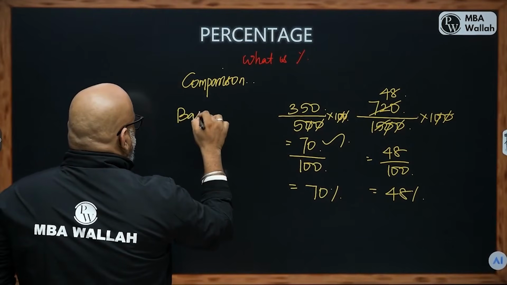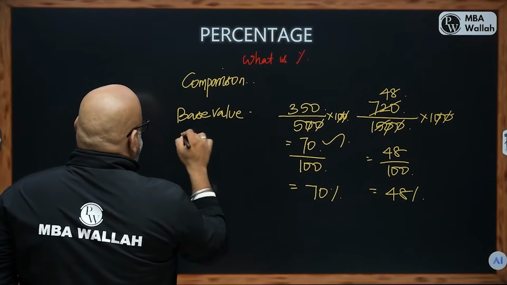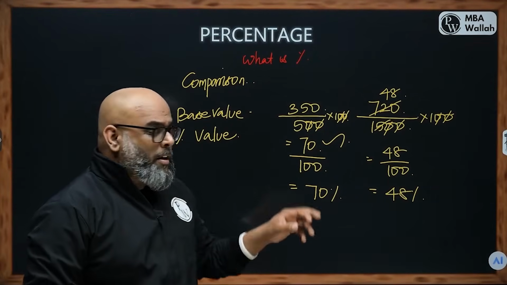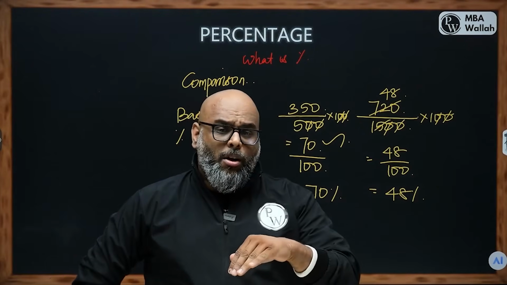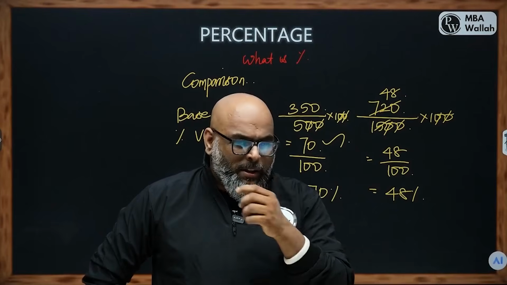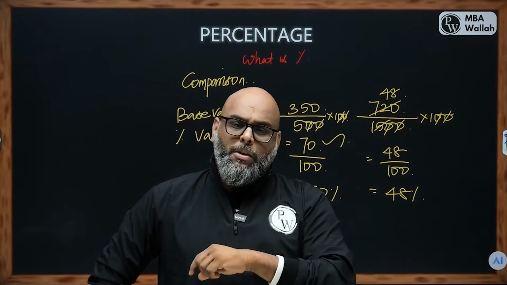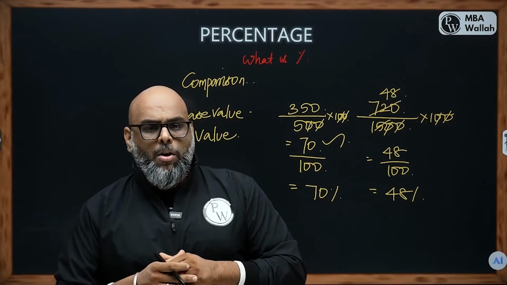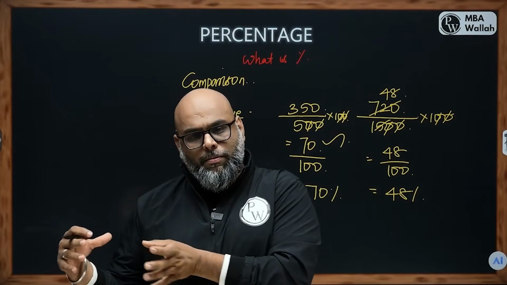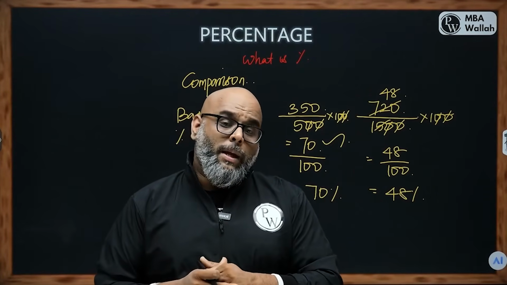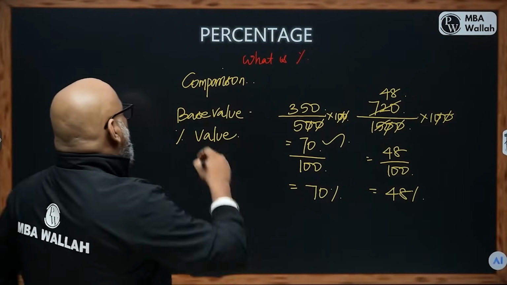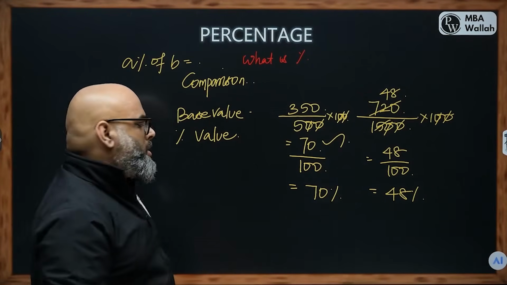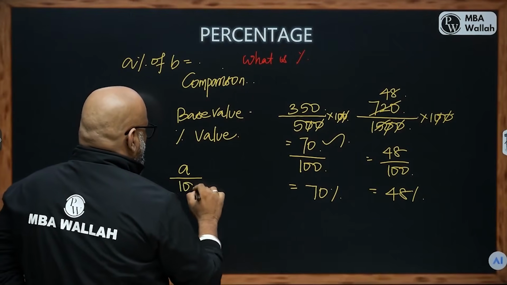In percentages, there are two values that are super important. One, the base value, and then the percentage value. What do I mean here? When I say 70%, the question will be, 70% of what? When you say a percentage, the percentage value is important, so is the base value. Now if I say I got 40%, you can look at 40% as a value itself, 40% of something. But sometimes we also need 40% of what?